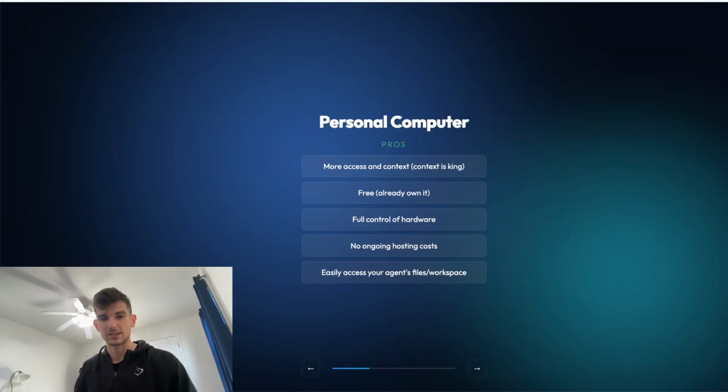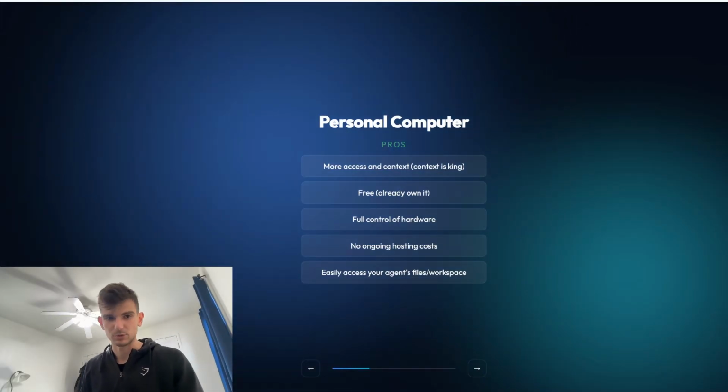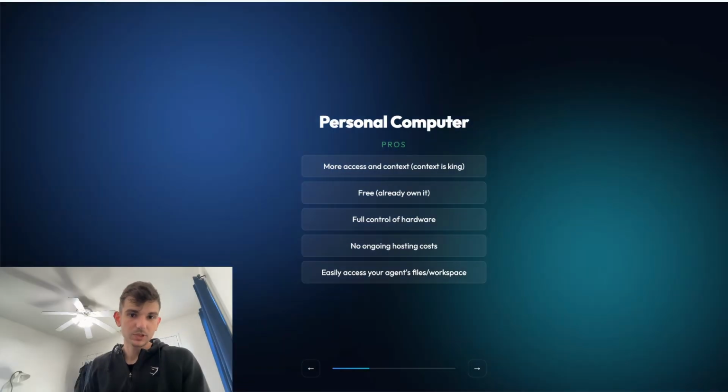And especially if it has admin root access, then yes, it can, unless you're putting it inside of a container like with Docker, then it's not. But assuming you are giving it root admin access, then it has more context. It can do more things. It can access more files. It's like getting pretty much Claw Desktop on your computer. And then it can pretty much work between different files that you give it access to. So context is king.